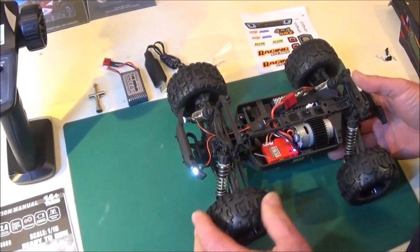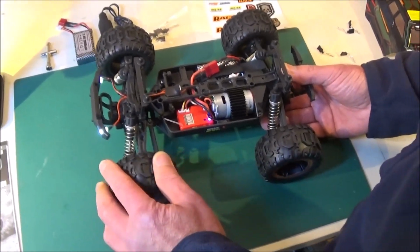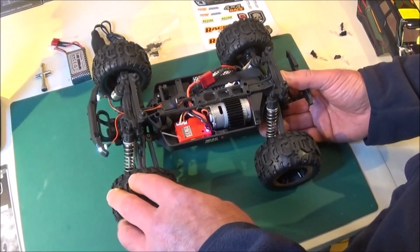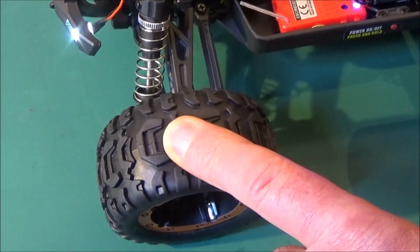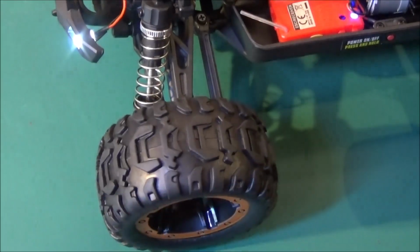I think one thing I didn't mention before was the tyres, Rob, when we were looking at the actual car itself. They're not too bad. They do feel more like a rubber compound rather than some of the cheaper ones, which are more like plastic, aren't they? They are, yeah. But they're not that soft, so if you run it on tarmac and gravel and so on, I don't think you're going to tear them up or anything like that. No. But it looks like they might spin a bit, especially on a damp surface. Again, going to be fun finding out.